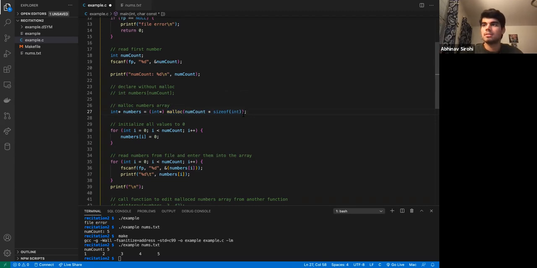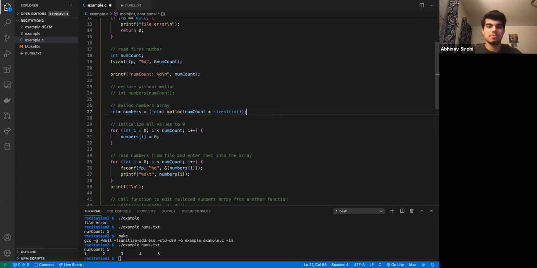Int star star is used when you want to have a 2D array. Basically, each value of the array would point to another section, so each value would just point to a row in the array.